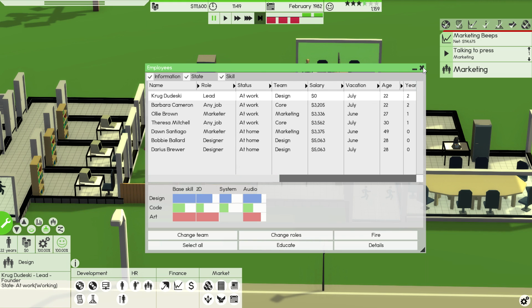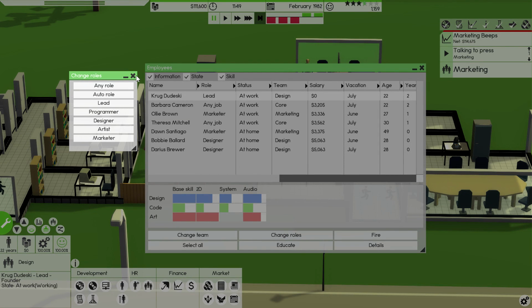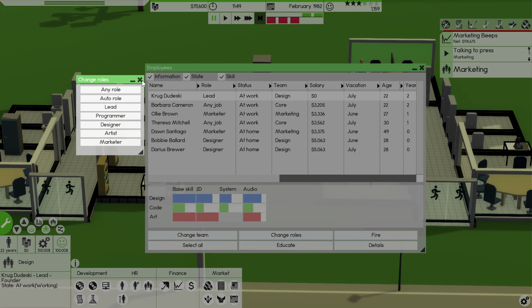So this is the issue that I ran into before: I can't have a leader for multiple teams. So you are the design team lead, and then I need a programming team lead. And then people can't be on multiple teams either, so I would need to have an art team and all that. Oofed.